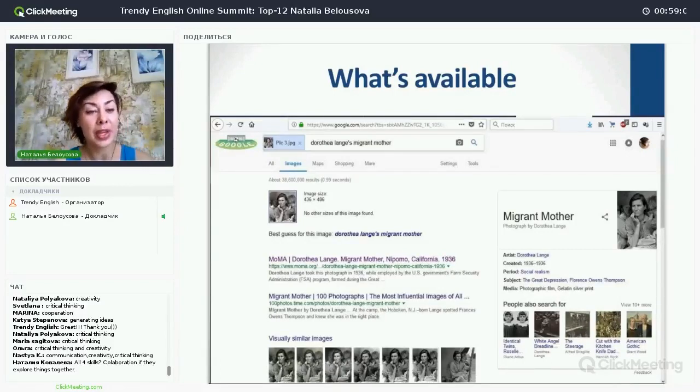Collaboration, yes, because you know what happened with my students. When I asked them how they looked for the information, one of the students said, "Look, I didn't know where to start, or how to do it, so I called my friend Anya, and she explained." So this is also a real life skill.